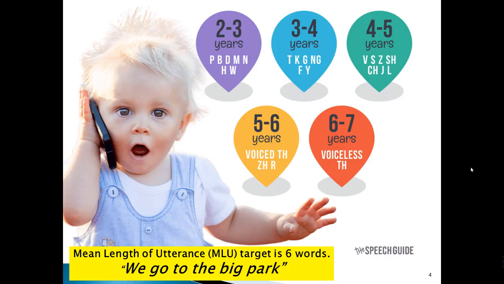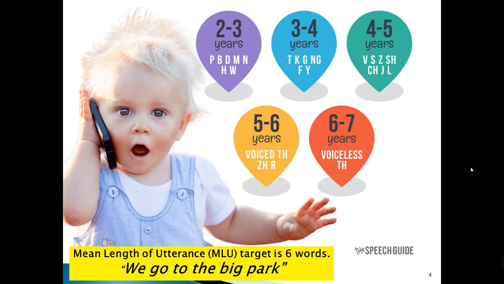We do have a developmental curve in speech language, especially for articulation, and we would expect P's, B, D, M, N, H, W to start to lock in around 2 to 3 years. It takes a while for an S to come in. So if a child doesn't produce an S at age 3, you'd wait till about age 5 before you would look at possibly qualifying for speech language. So we do have this, again, this developmental curve.